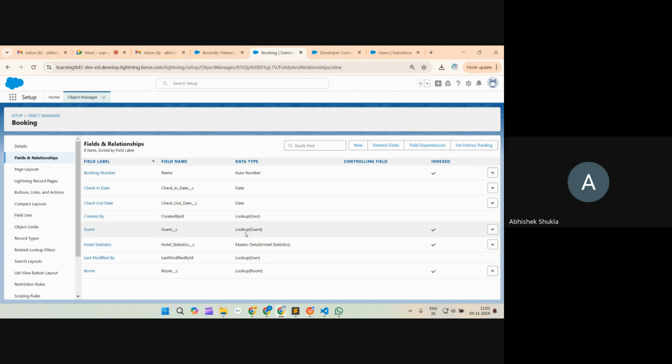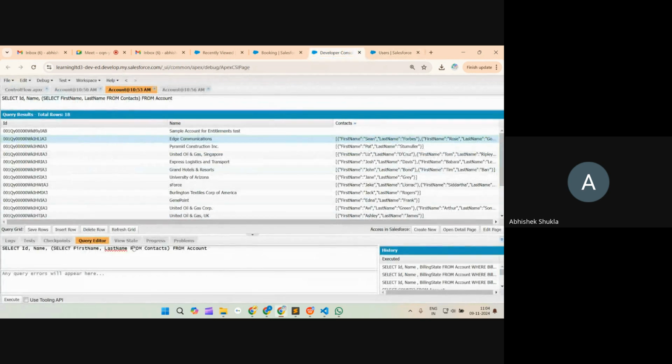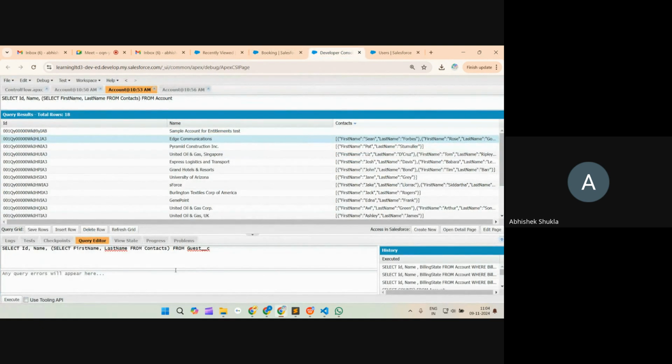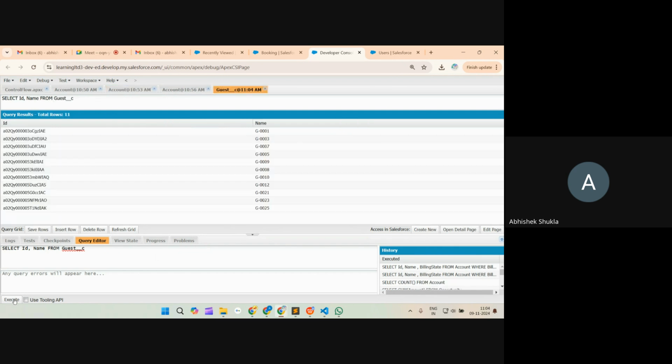Okay, so let's see, from guest, ID, name is fine. First let's see if it is working or not. Okay, so these are all the guest records we are having. This is custom, right? So if you need to fetch records from the custom object, you need to have underscore c here, simply the API name, correct?